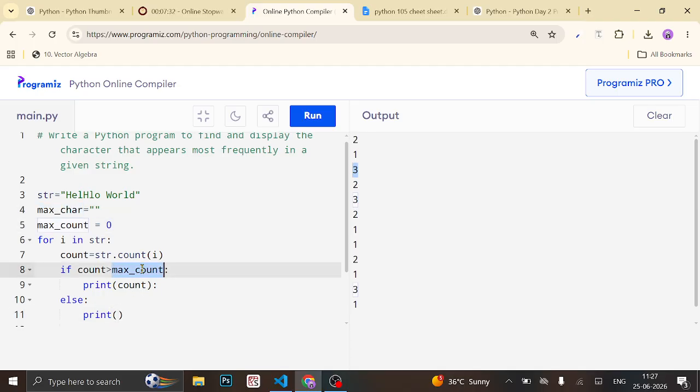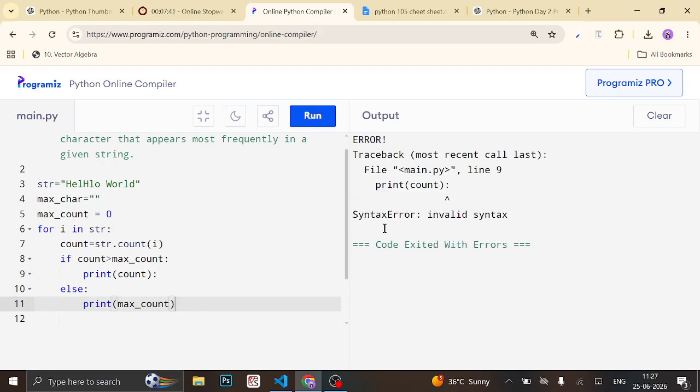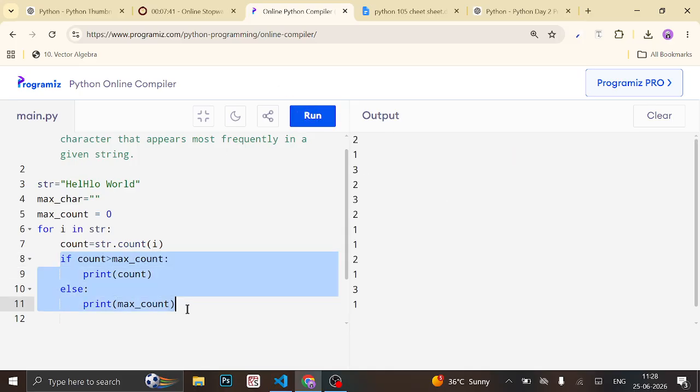Sorry, otherwise print max_count. This is the max_count, and count stored their value. Okay, now what will happen? Line number 9. So this is the correct syntax here, but this is not correct. I want to print this, not display this. So this is wrong. This line is wrong.